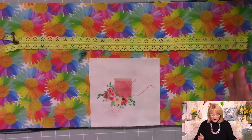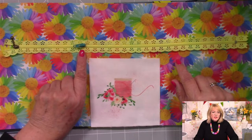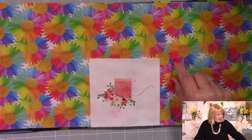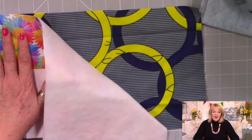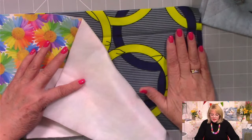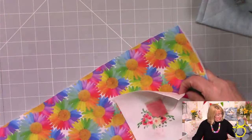So the first thing we're going to do, if I look at my pattern, I'm going to move my zip out of the way. I've chosen a complementary zip slider for when we come to cut this. So hopefully we don't have any fun and games putting that on. We're usually okay. So gorgeous, gorgeous fabric. This came from Abigail ages ago. Underneath is the lining, which is African wax fabric, which I totally adore. I mean, fancy opening your pouch and seeing that. Wouldn't that just cheer you up? It would me.